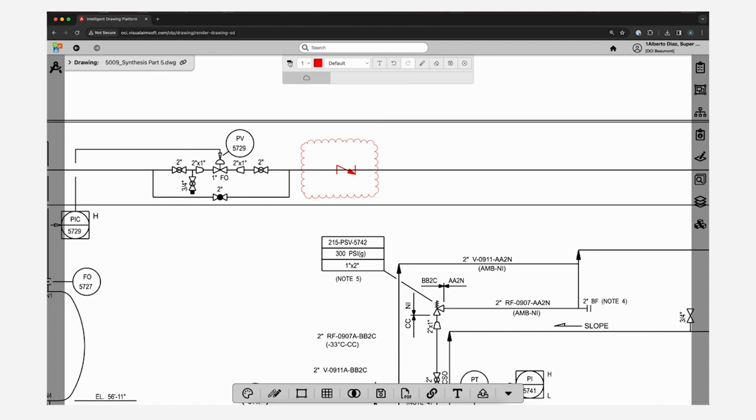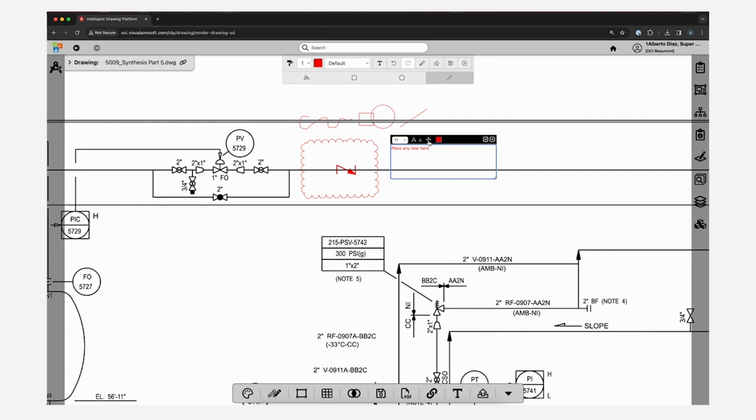You also have the option of a freehand sort of red line. This will enable a penciling solution so that you can draw whichever items or symbols you want to do, or lines. And if you want to add any type of text, you can also do so by clicking on this text box option right here. When you click on it, you then have to click on the area of the screen where you want to place that text, and it will allow you to place any text here.